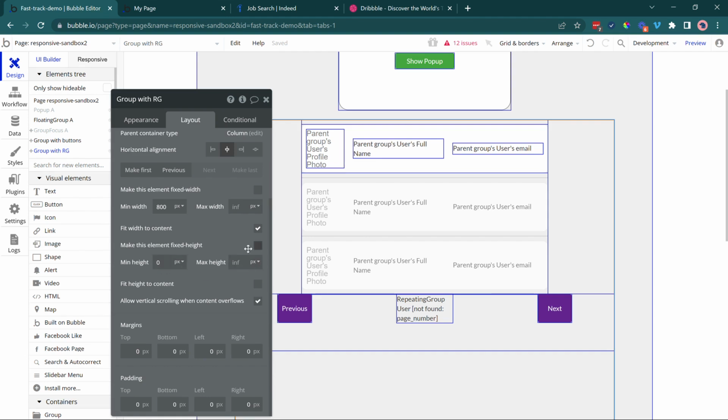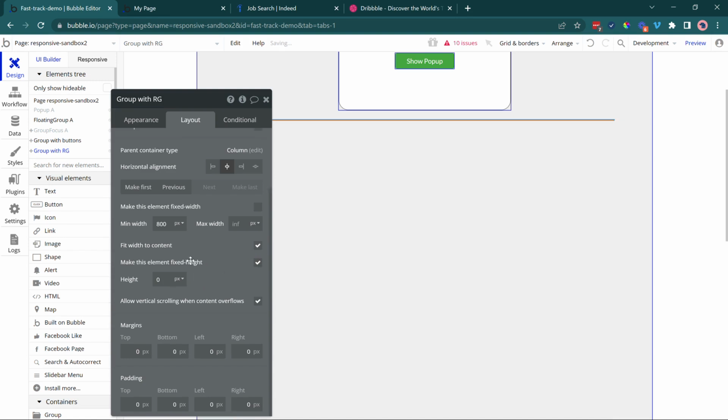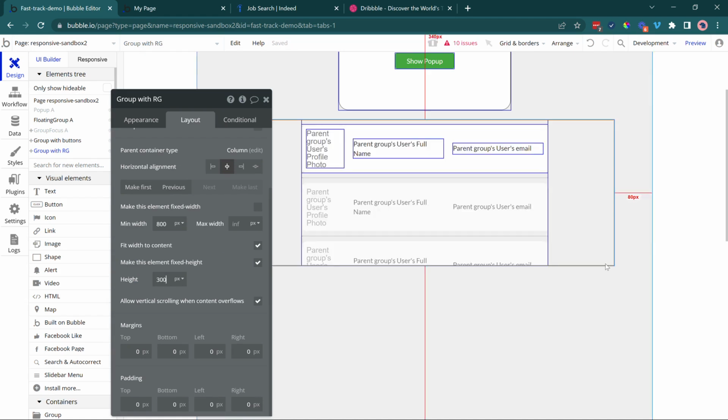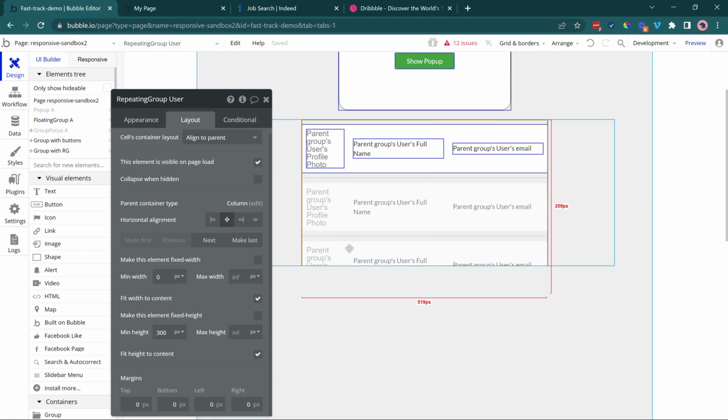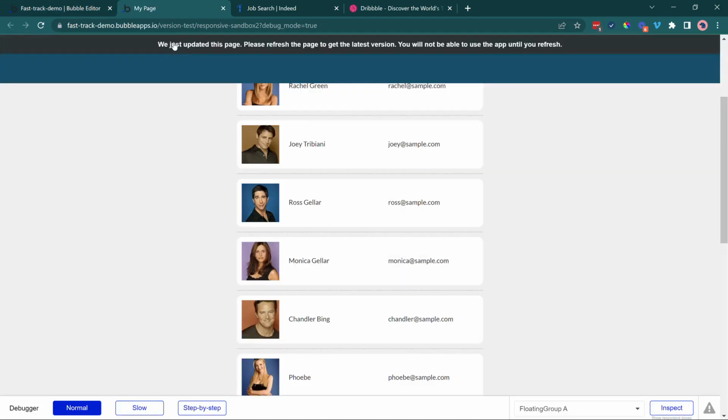The height of this is completely responsive. We do want to leave this unchecked, but I don't have any other indication of what the height should be. So I'm going to give this a height of, let's say 300 pixels, right? So we kind of see a little bit more than 2 cells at a time just to really show this behavior of the scrolling. So this means that the group will always be at 300, but we know that there's going to be more than 3 rows, so it's going to create a scrolling effect here for us.